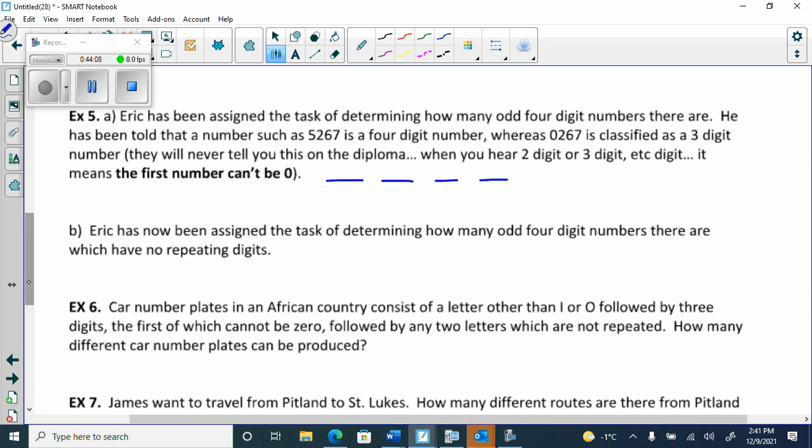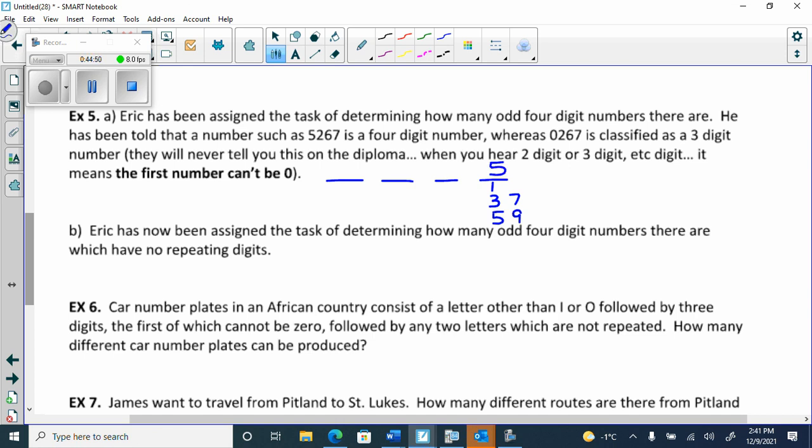We agree? Now, we also said yesterday that we have to start off with the restrictions, correct? We always have to start with restrictions. So, I have to start with the back number. It can be 1, 3, 5, 7, or 9. I always list below the options. Remember, the options are listed below. The number of options are listed above. But how many digits are staying there? 1, just like there was 1 car. Now, we don't really care what digit actually stays there because there's nothing but repetition here. If we said we couldn't repeat, we'd actually have to keep a number there, and then say we couldn't use it in the next one. But that's not how this one goes. So how many options are there? There's 5.